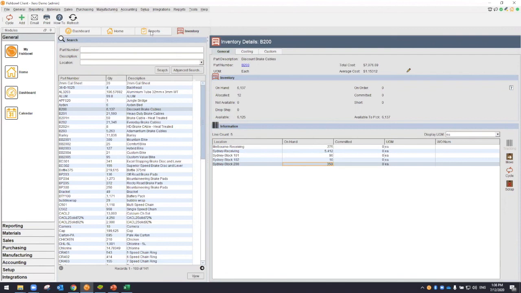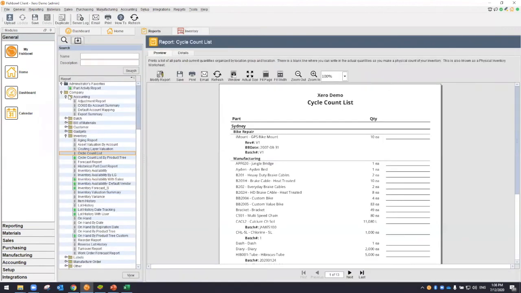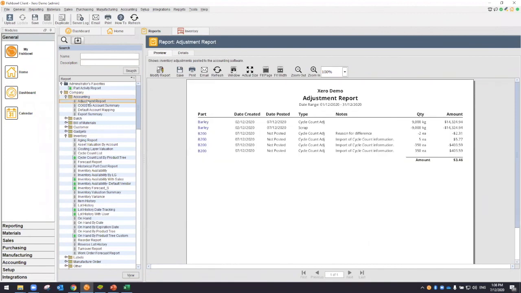So you can find that by going to reports, going to the accounting folder here at the top of our reports module, and we have an adjustments report here, which shows me the stock adjustments that have been done. And you can see here the entries that I just did from the spreadsheet, as well as the -2 that I did through the software directly. Okay, so these most recent adjustments right here on the 7th of December.